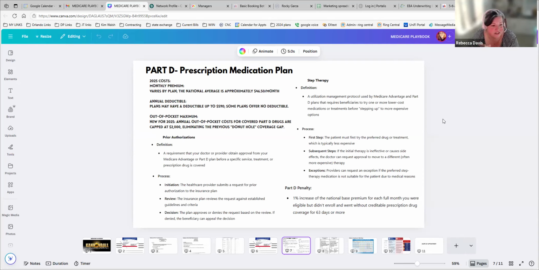Something else to know that's different for 2025 that we have not seen before is there is a payment plan on Part D medications now. So you can set up a payment plan with the carrier and they're going to divide your medication cost by 12 if you set it up in the beginning of the year, or 8 if you set it up during certain parts of the year. And they're going to divide out that money that you owe to the carrier as a payment plan. Fun fact, if the client aborts on the payment plan, they still get their meds. They can't stop them from getting their meds, and they cannot report them to the credit bureaus.